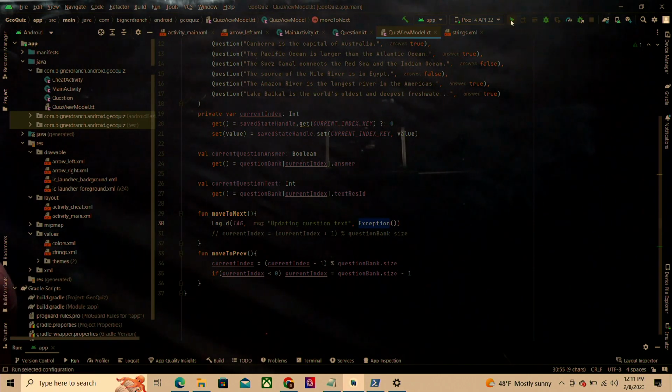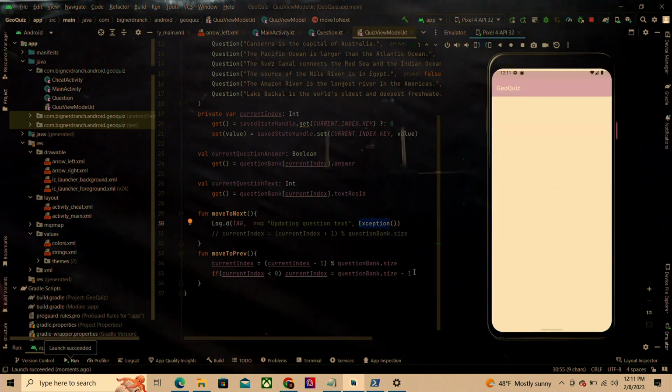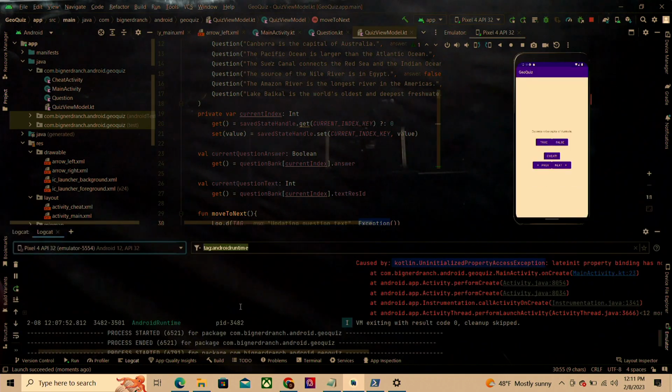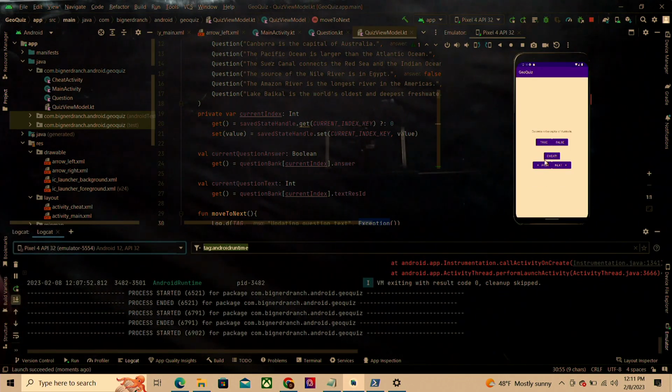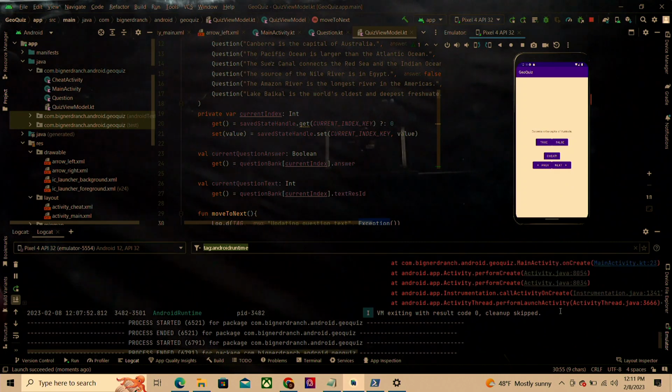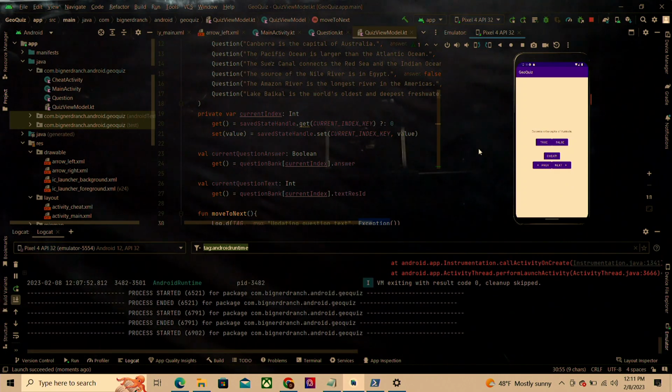And so if I run again, and let's also pull up Logcat. So everything looks fine in Logcat so far, but as soon as I try to press next, we should get a, oh, I gotta get rid of my tag.